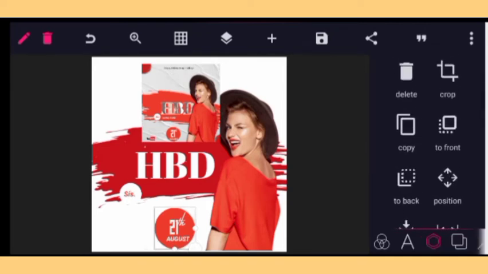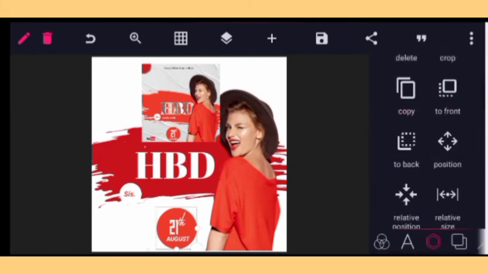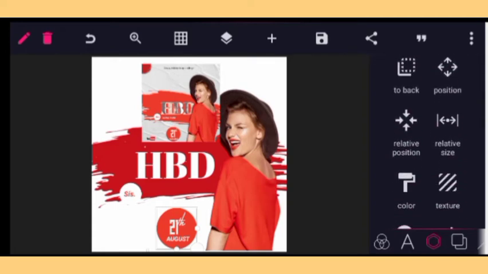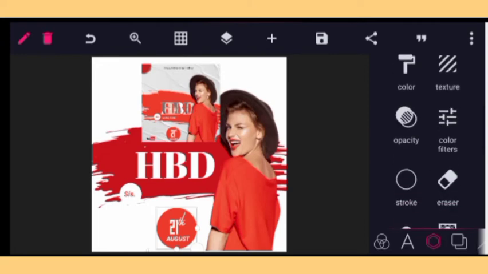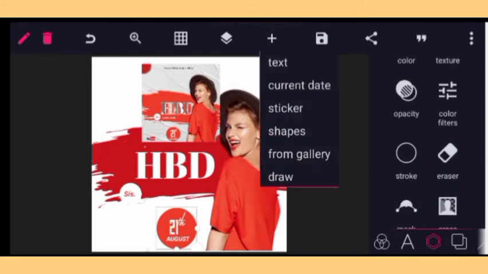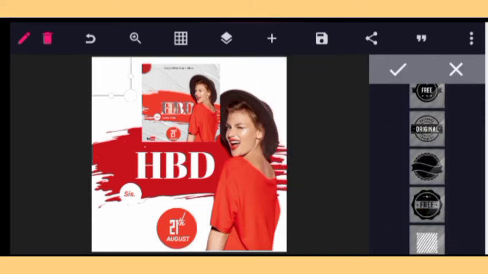All right, so the design is almost ready. You apply shadow to the image to make it stand alone. Right now I'm applying a sticker.